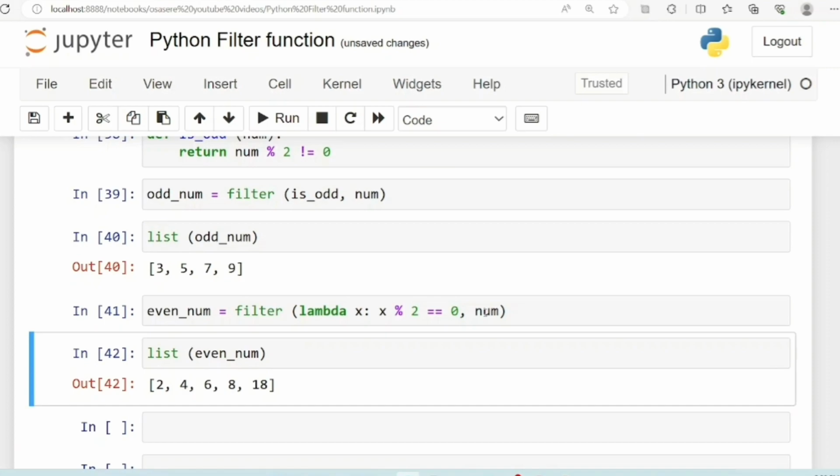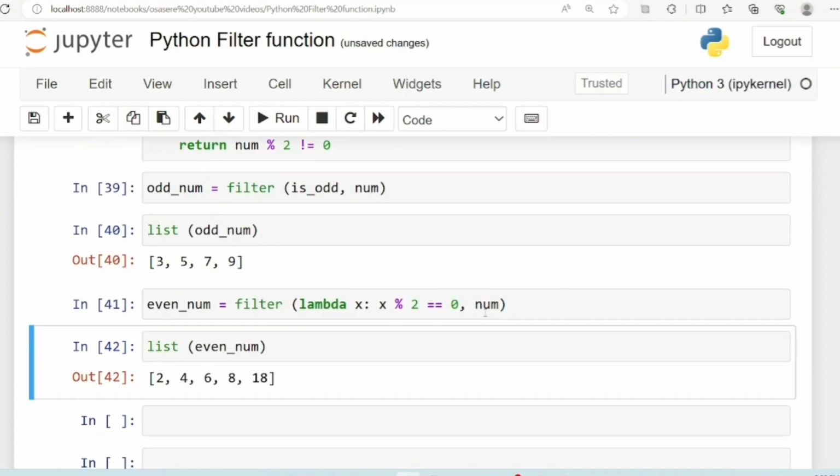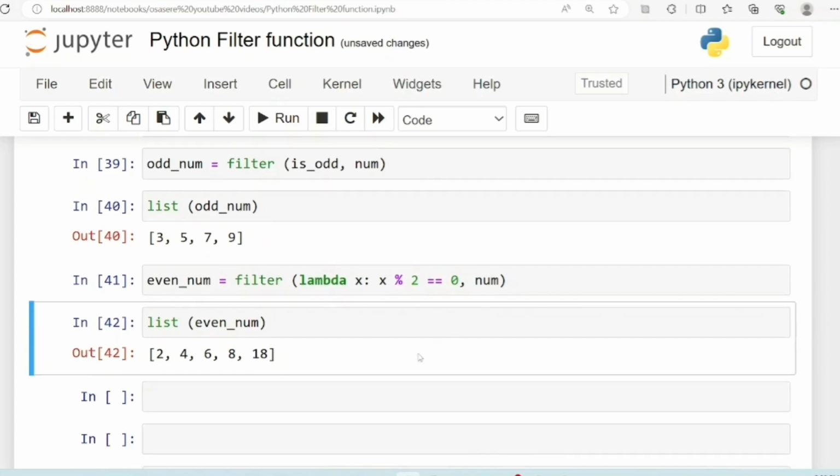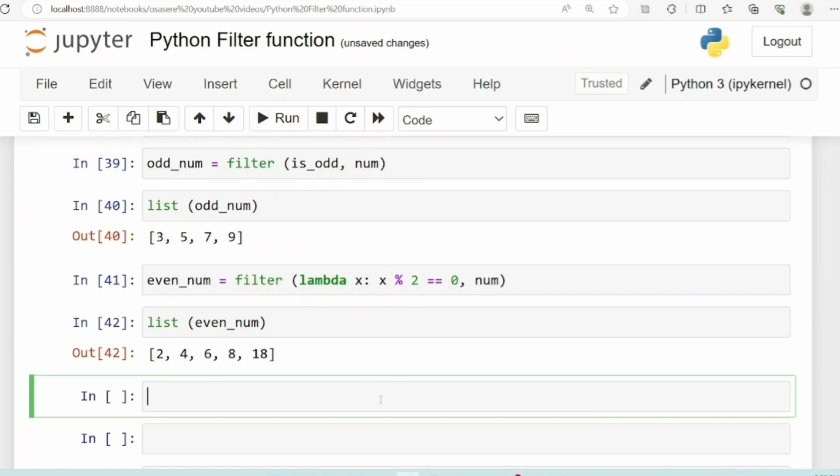Let's make things a little more interesting. Let's use our filter function to filter out palindrome words from a sequence of words. Do you know what palindrome words are? Palindrome words are basically words in which the front and the reverse word are equal. For instance, the word level, L-E-V-E-L, when you reverse the word, it's also the same as the original word. Let me just create a sequence of words. Let me say word should be equal to a list of words.